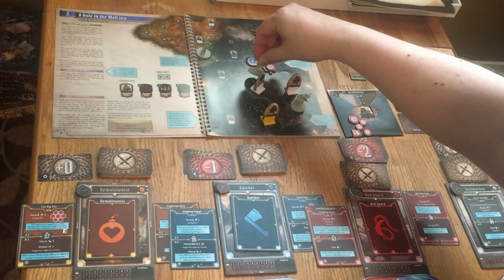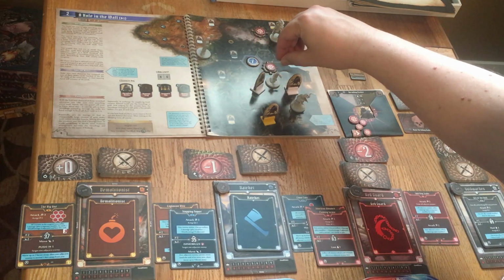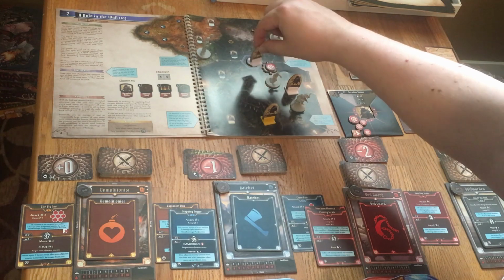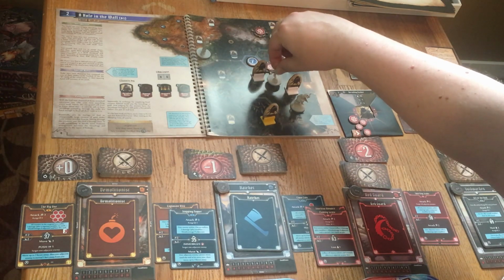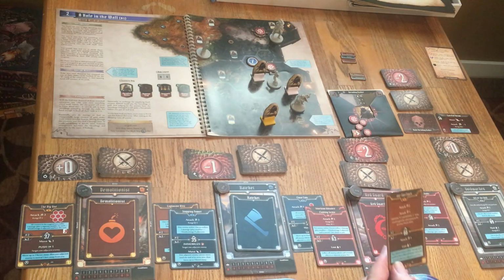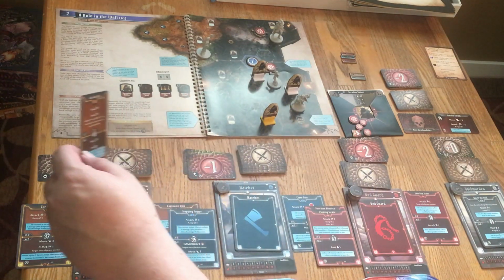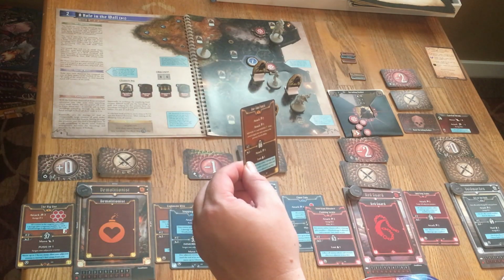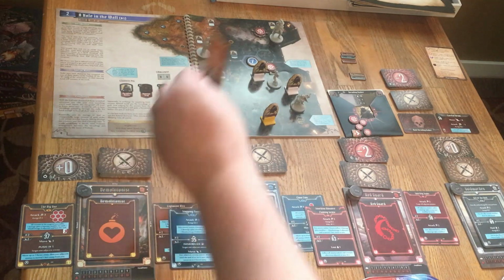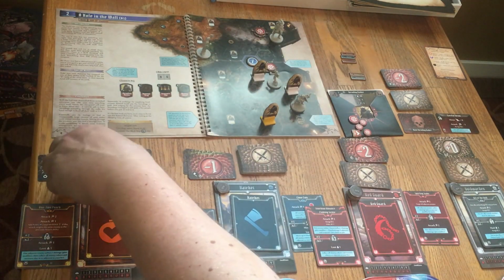1, 2, 3. I can still push 1. I want to push him back here. Then what I'm going to do is I'm going to do a 1-2 punch. So my first attack is 2. My second attack is 1. I get to add push 2 and muddle if the attack targets the same enemy as the previous attack, which I'll push him into there. So I'm pretty sure I'm going to kill him.